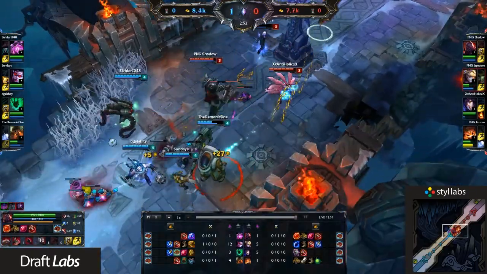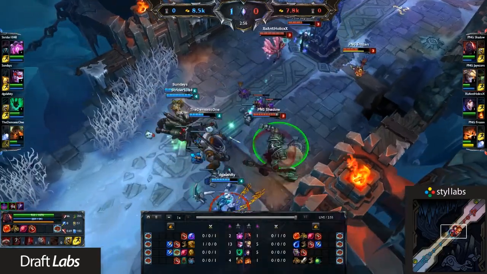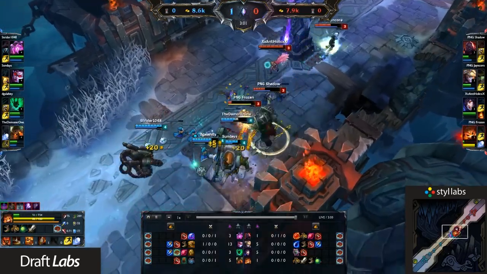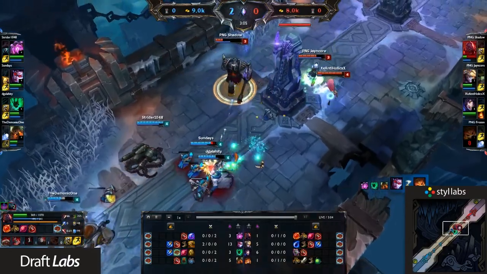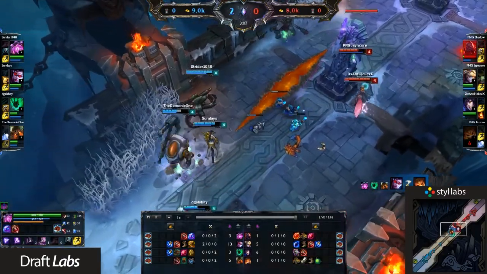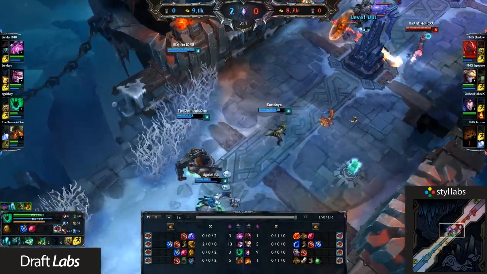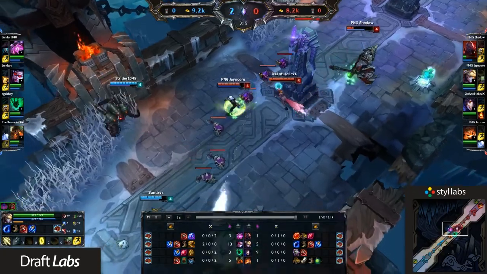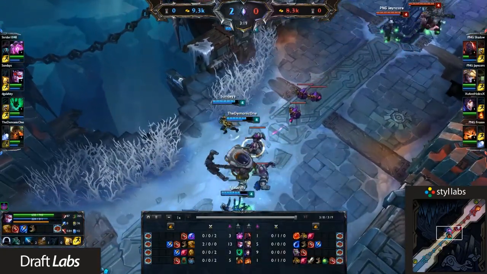Now there's some more CC, Frozen, forced to boop his way out of there. PNG Shadow knocked on the wall. Frozen also goes in. He's pulled in as well. He's taking more damage. Sundays picks up the second kill. Somehow this early game is sliding easily in favor of PNG Pulsar, just because they're getting the nice pulls off. They decided that they were just going to go aggressive, try to get some pulls, and try to capitalize on this massive amount of crowd control that they put in.